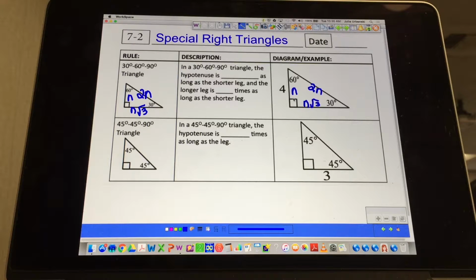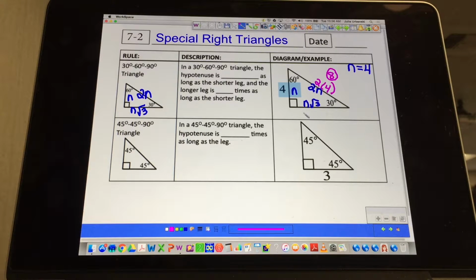Okay, so now it's really easy. That's the hardest part of today, although there's some radical review you have to do from algebra. See how the 4 is given to you? And these other two sides are blank. You take that 4 and figure out what n is. 4 is n. So 16 is the hypotenuse? No, it's 2 times 4, so 8. Good. 4 is n, you see that, right? So for the rest of the problem, wherever there's an n, use 4. So we're going to say 2 times 4, and we're going to get 8.